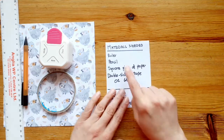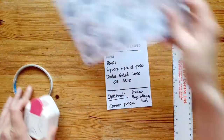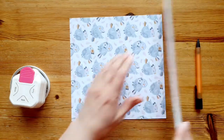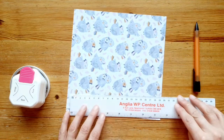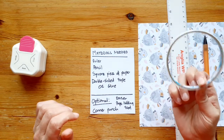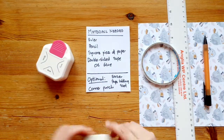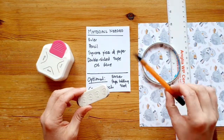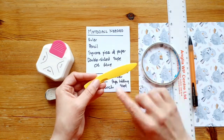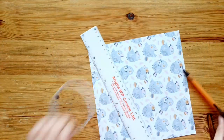For this tutorial, you will need a ruler, a pencil, a square piece of paper, and it does need to be square. So just before you start, you can always measure both the length and width just to make sure that it is square. And then double-sided tape or glue, depending on which you prefer to work with. Optional, corner punch, eraser for rubbing out the pencil line, and a paper folding tool if you want to use one, though you can just easily fold with your fingers, that's fine. Okay, so very, very easy, as I say.